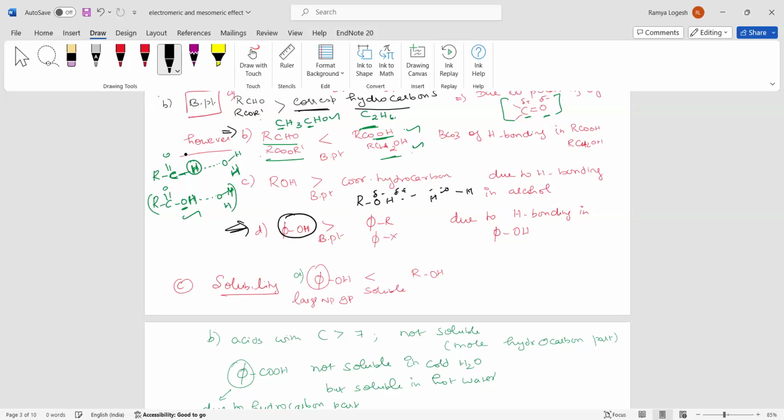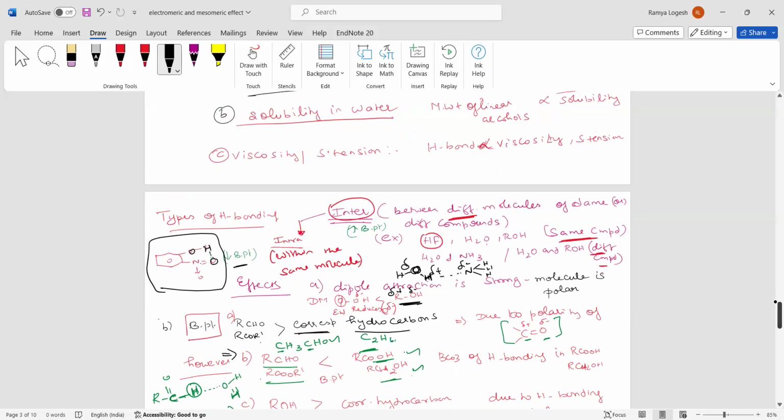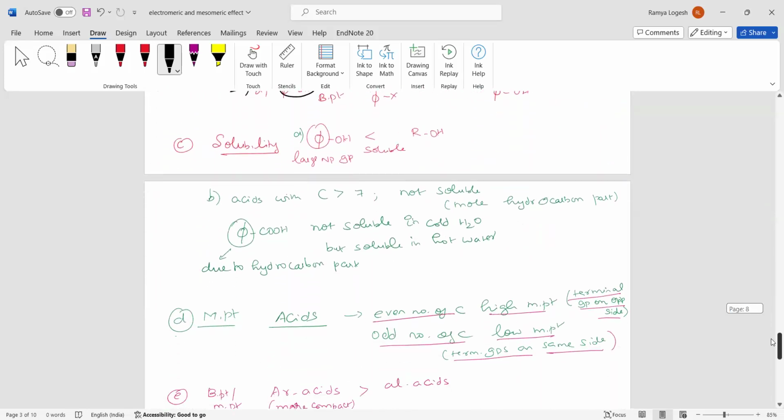Or this case, where they form hydrogen bonding with respect to their polarity changes, like whether the hydrogen is available with a more electronegative or less electronegative group. Whether it is forming intermolecular hydrogen bonding or intramolecular hydrogen bonding, three types of questions are possible. Inter, the boiling point is more. Intra, the boiling point is less. Okay. Going for solubility.